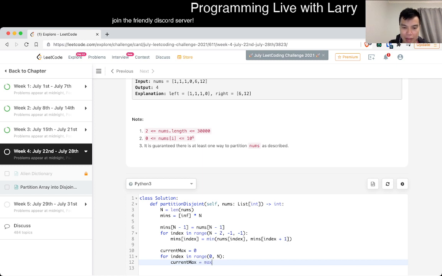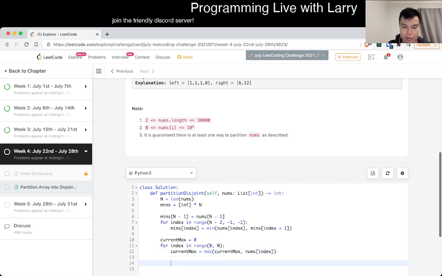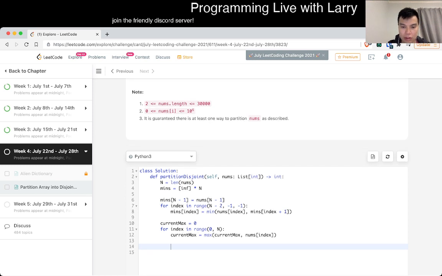Current max is equal to the max of current max and nums of index. We also don't want to go on the last element anyway.